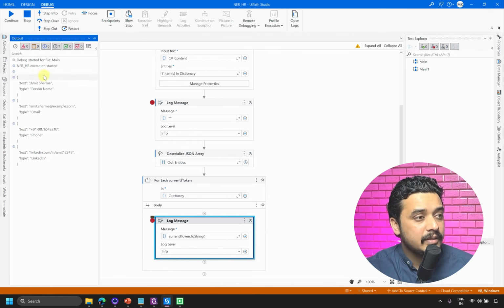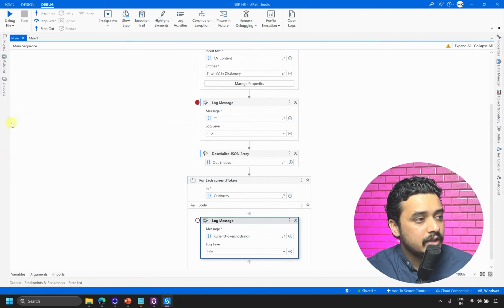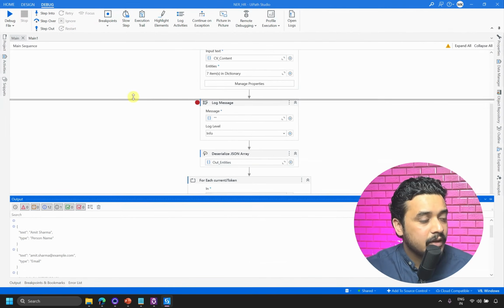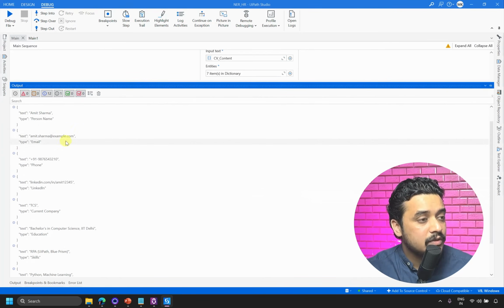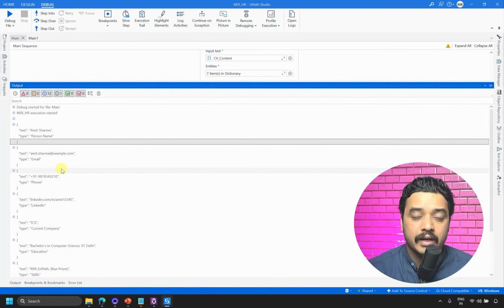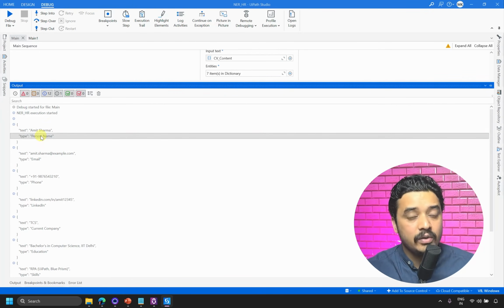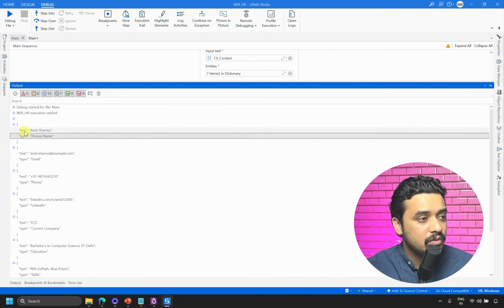So basically it is able to extract all this information, right? If I just remove the breakpoint and say continue, you would notice in the output that I am actually getting all the things which I require. Now this again is coming as a key value pair. At any point of time, if you are interested to know any of this, it's very simple, right?